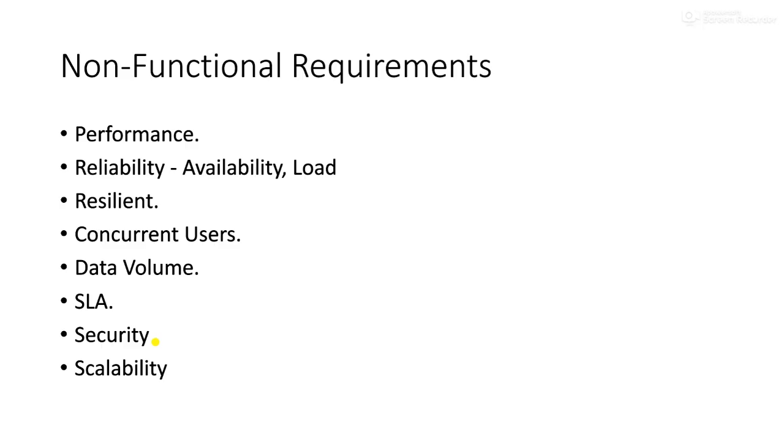But if another application owner comes and tells you that our application has an 80% SLA, it means that if you take 100%, there's a probability that 20% of the time your application will be down. So there's no way you want to go with such an application. At least it's not all that bad, but it's bad. But if they say the SLA is 50%, which means half of the time it is up and half of the time it is down, it's not a good number at all.